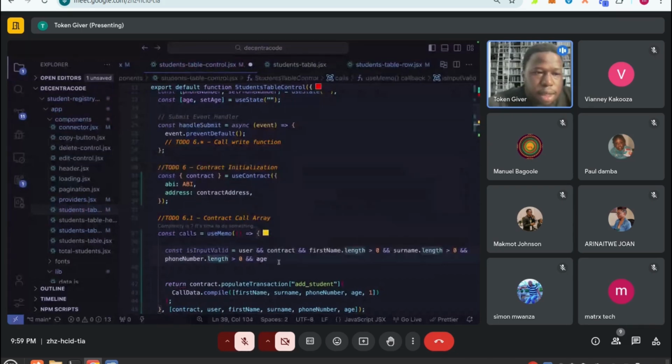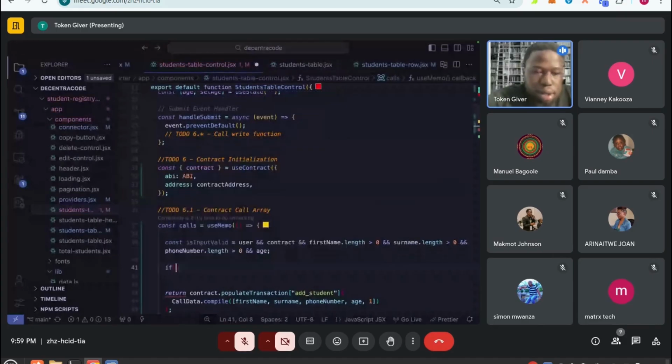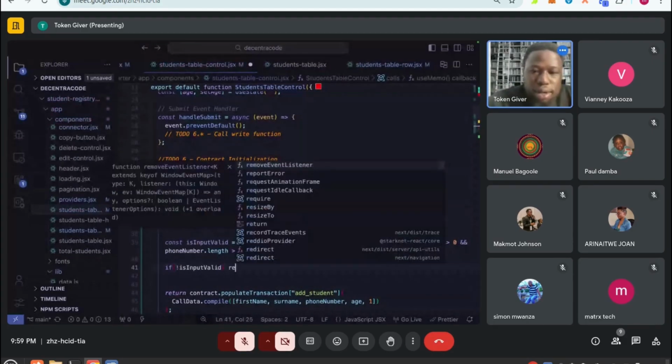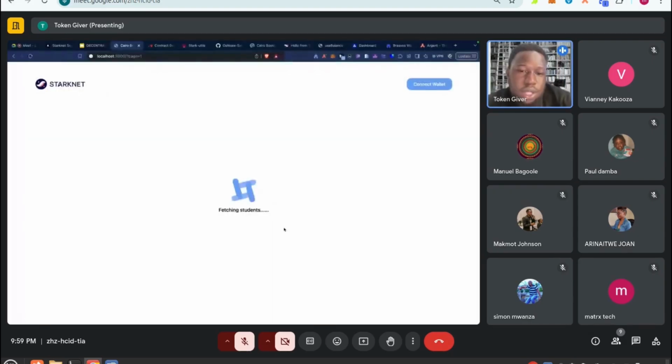That is the only time. So if it is not input valid, we want to return an empty array instead. This check cancels out that error for us.